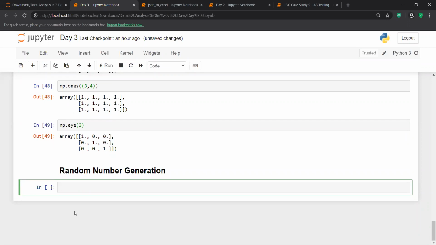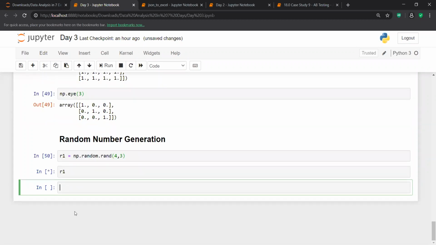Suppose I create R1 with np.random.rand. With the help of np.random.rand, I can create a matrix with random numbers, and I just need to provide the shape of the matrix, maybe 4 cross 3.